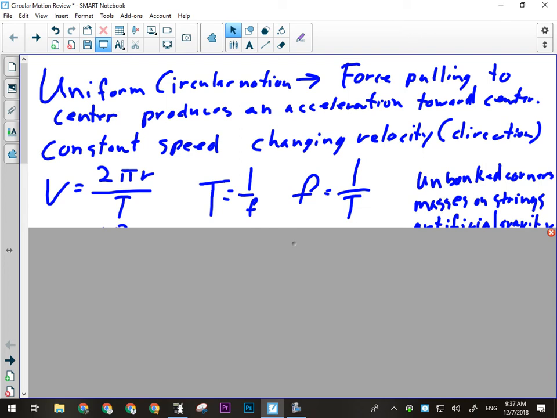Because there's only really a few different types of problems that we actually did in this unit. So they're basically all game for the written response part of the test. I'm probably not going to put a v equals 2 pi r over t problem on the written response portion because that's too easy. But you could get one obviously in the multiple choice.